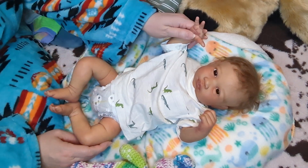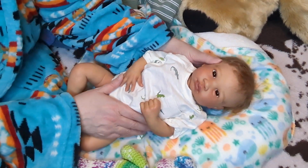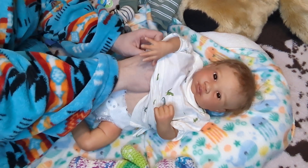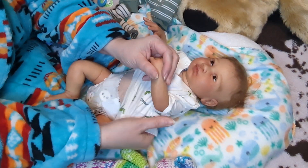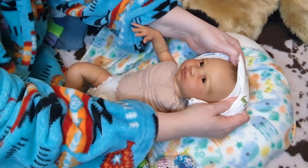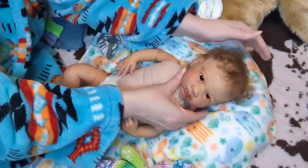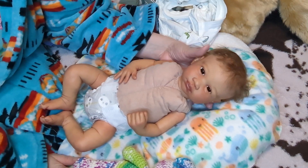The baby moves — the arms and the head just move so nice and easy. Just a nice amount of blushing, a really nice skin tone. Just a gorgeous baby. I have some ideas for the name but I'm not 100% sure yet. I've been floating around some different ideas. Look at how nice the head moves too — just a little sweetheart. But I'm definitely sure it's a boy. This baby looks like a little boy to me.